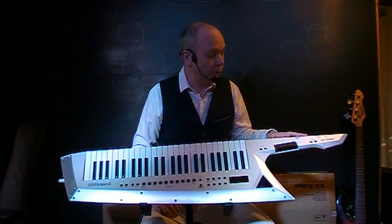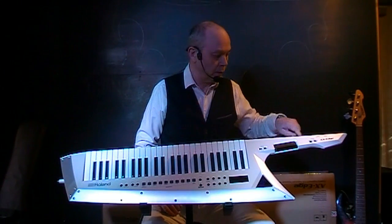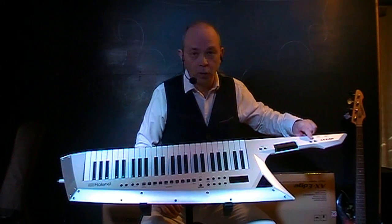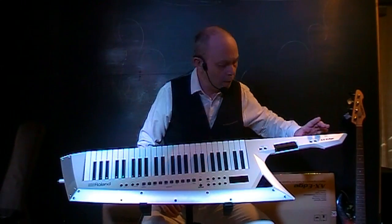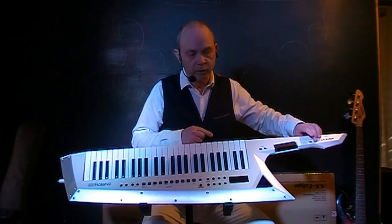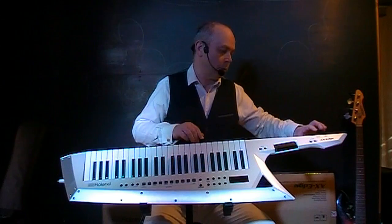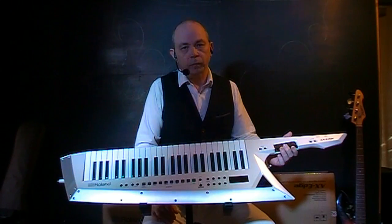Up here on the neck, on the top side here, we've got the volume control. Next to that, we've got an assignable control. On the front here, we have got program up and down. So when you press the -1, it takes you to the previous sound in the list, and you press on the plus, it will take you to the next sound in the list. Next to that, we've got the ribbon, and we've got the modulation bar.